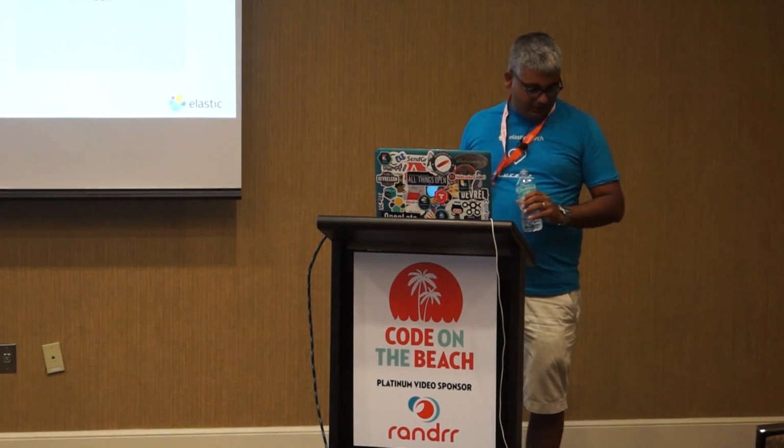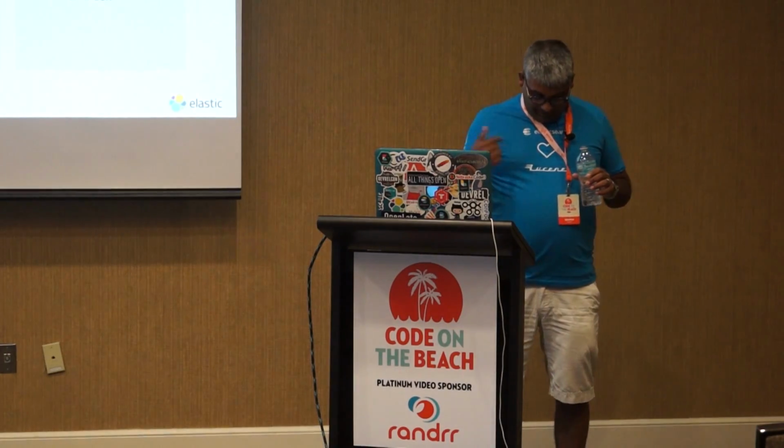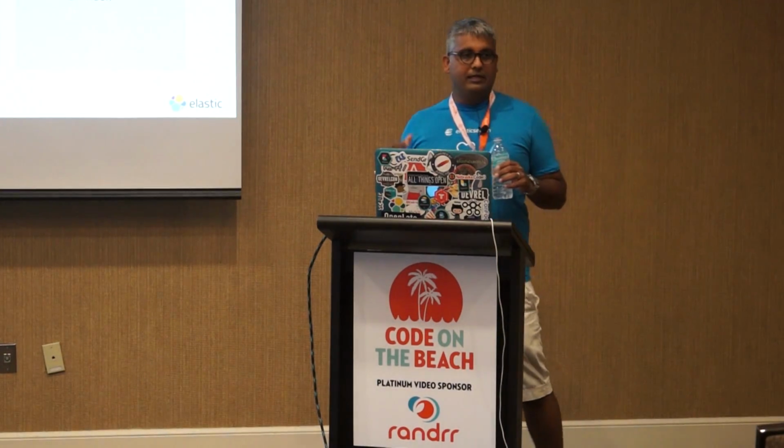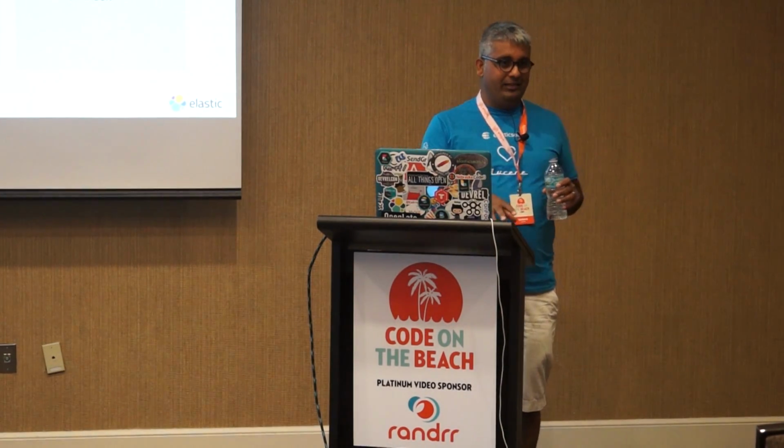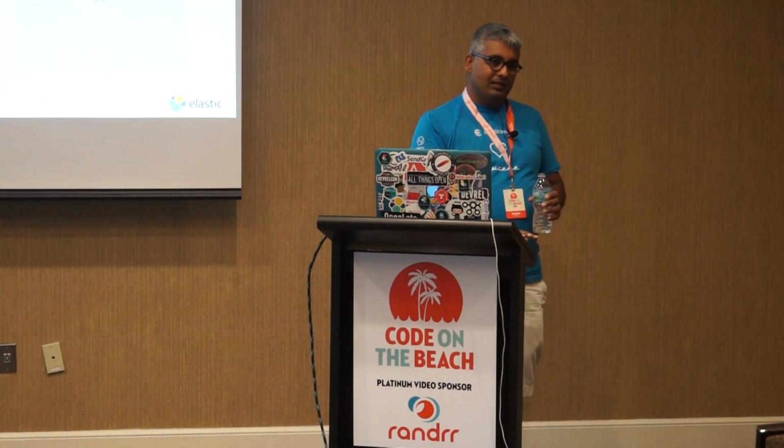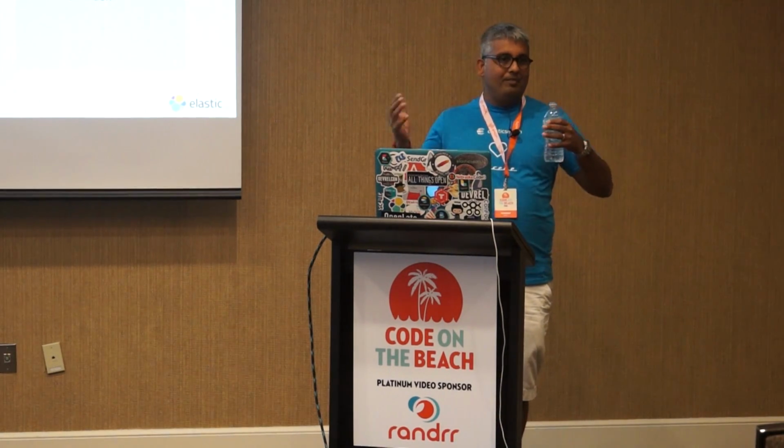I think we have some time, so I can get into this. Elasticsearch is built on top of Lucene. Lucene is a Java library that is pretty much the de facto library for information retrieval in today's world. Lucene does not have a concept of types internally. It's a notion that was introduced by Elasticsearch on top of Lucene. So because Lucene doesn't have a notion of types, Elasticsearch has to sort of mangle the data and shove it into Lucene in a certain way. And that's where all these problems started coming up.